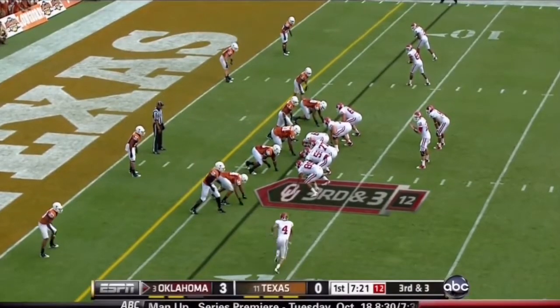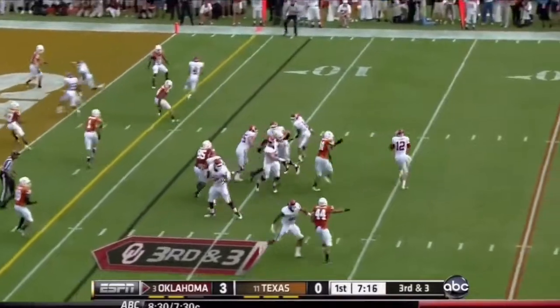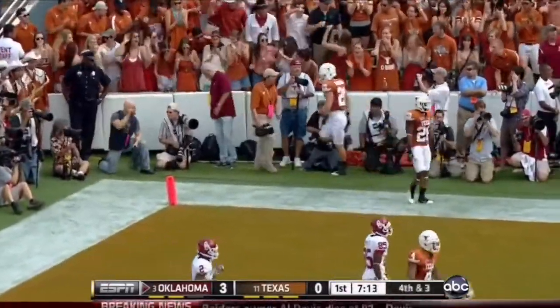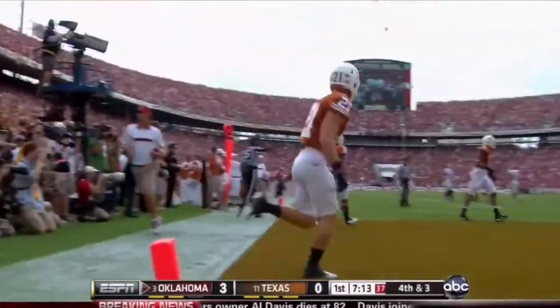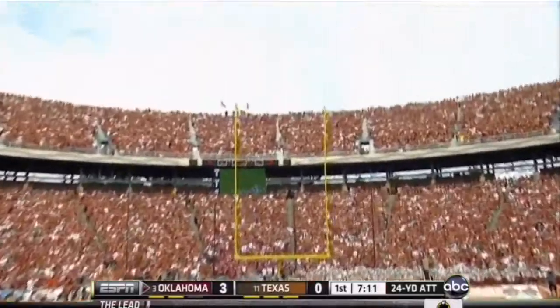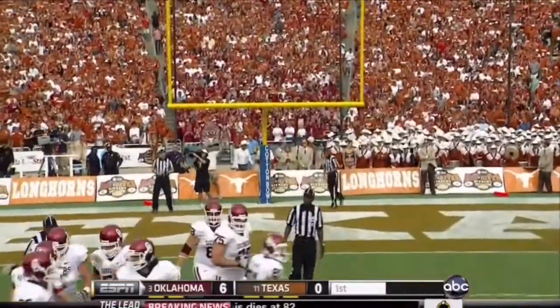Jones shows his experience by moving Whaley over to the left side. Now they've got a third down. Stills will motion to the right. Jones looks in that direction, on the run, fires incomplete — he was under pressure from Keyston Randall, big number nine. Honeycutt is perfect on the day and has put OU up by two field goals.